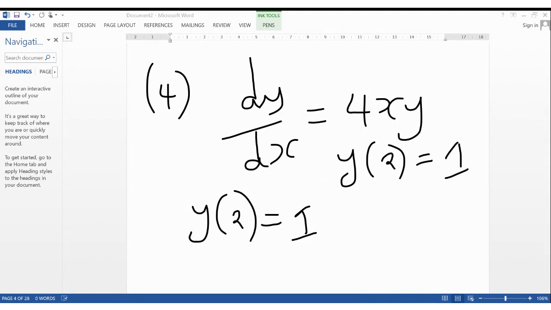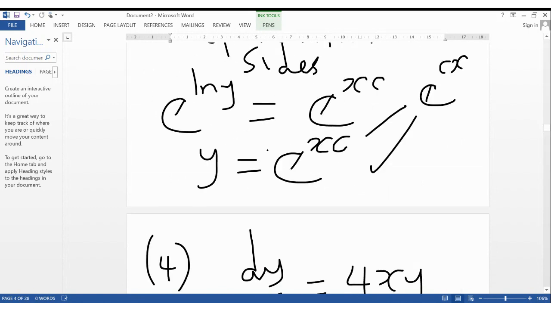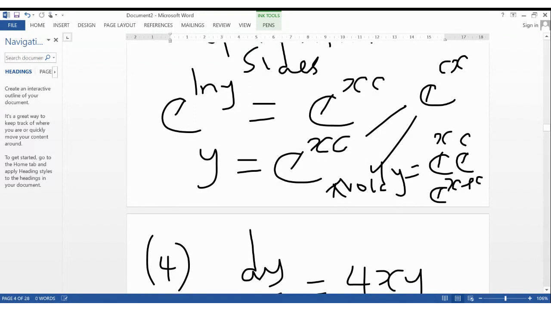No, Florence, it is not possible to take. Let me go back. Florence, we can only take the constant outside here if you have either addition or subtraction. When you have addition and subtraction, you can separate. But like this one, you cannot separate. When you have times, you can't separate the two. But when you have addition, that is the time you can introduce a separation. So avoid y is equal to exponential x, exponential c. They are not the same. This one means exponential x plus c. It's different from xc. So that one we avoid.